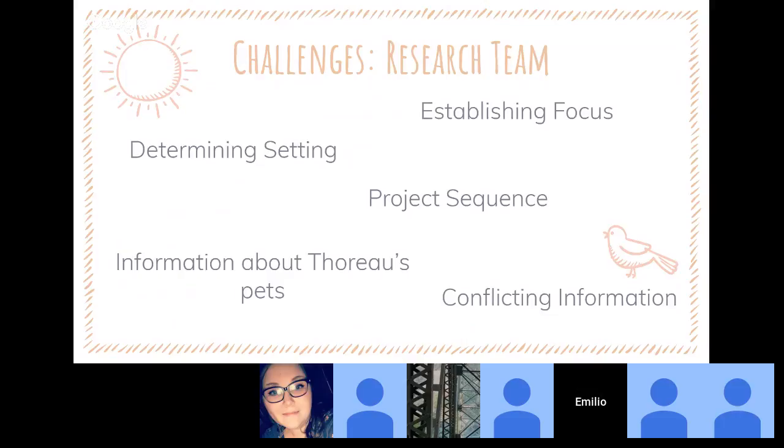And then some of the information we needed for the tags was very, very hard to find and conflicting, especially about the pets, since we picked journal entries that talk so much about a cat. So we had to find all this information out about the cat so that we could tag the cat. There were a lot of issues with that. And Thoreau specifically really likes pronouns and nouns instead of using actual names. So it was really hard to find, is this his kitten that he adopted, or is this a cat that was in the family for 10 years already? So that was a really big hurdle we had to get through.